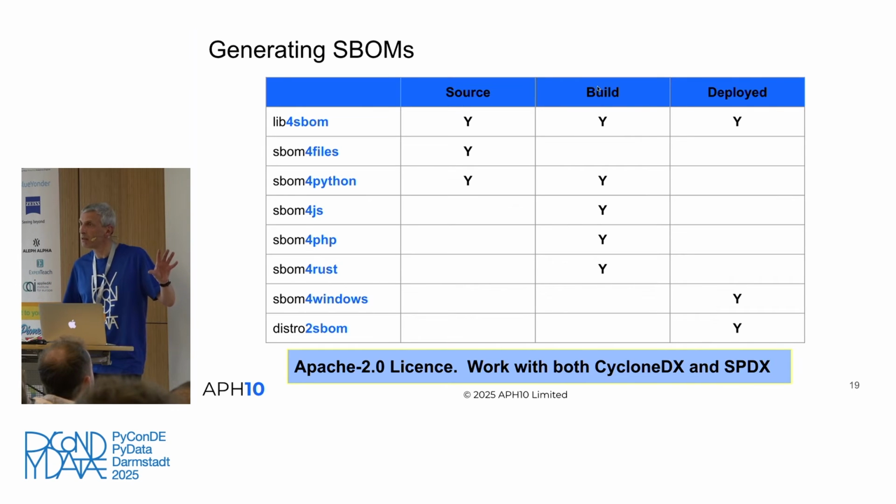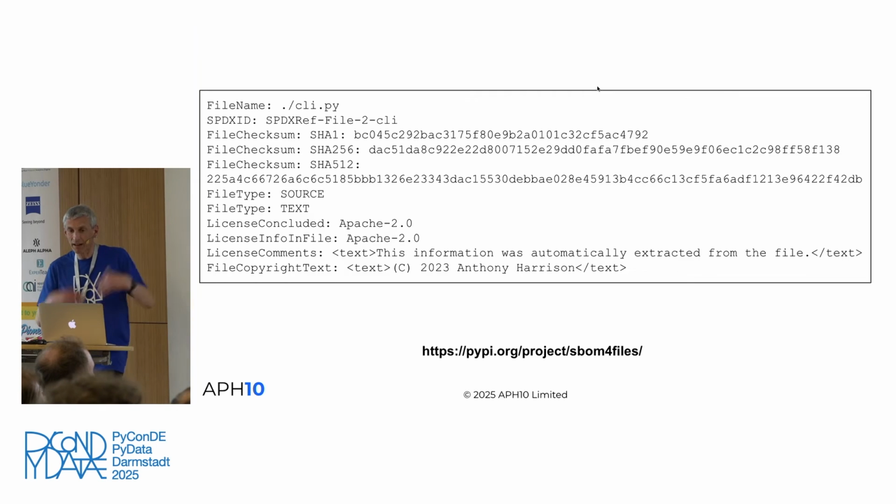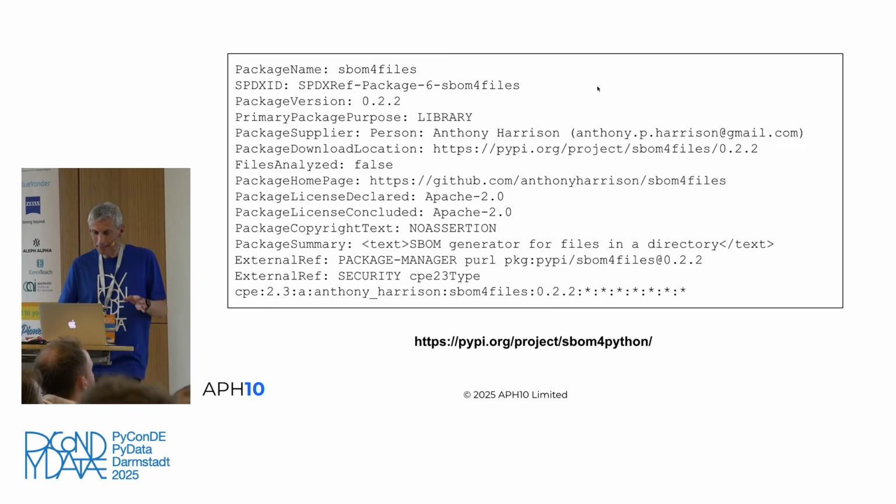But these have been benchmarked independently to be high quality in terms of the level of component data that's included in them, the level of rich data. So that's been independently verified by Carnegie Mellon University. And this is what you're going to get. You're going to get things like checksums for your files. You're going to be able to work out maybe what licenses, what copyright statements. All good. Do all your developers put copyright statements in all the files? The answer is often not. And then when you start going towards the build stage, you start getting, okay, where does the software come from? What's the version? Where does the download come from? And then you've got some identities. And we'll talk about identities of components later on.